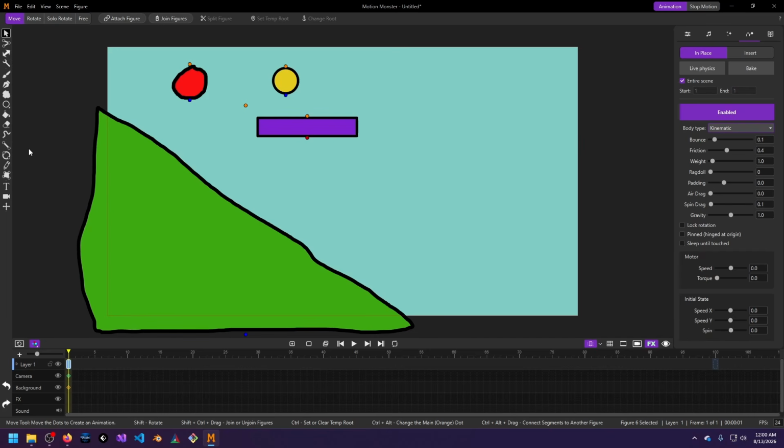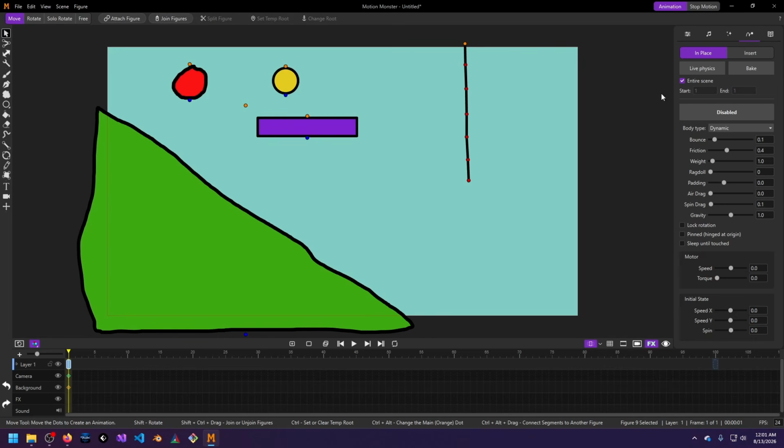One more thing I want to add to this scene so you can kind of see how it works. We're going to add kind of a chain or a rope to this so you can see how ragdoll might work. So I'm going to use that line tool, and I'm clicking on existing dots to make them connected. If you've ever used a program like Pivot, this will be very familiar to you. And so I've got kind of a chain there.